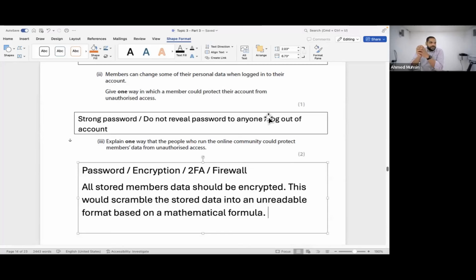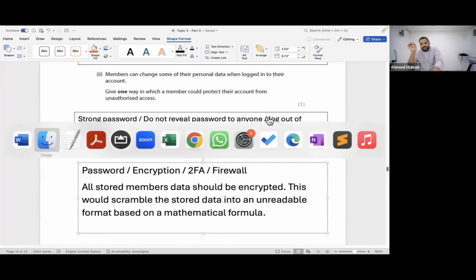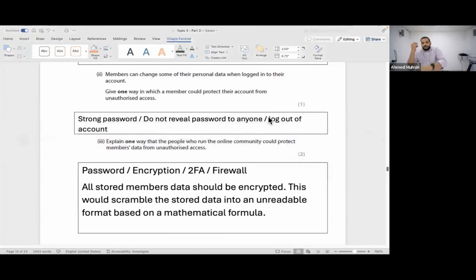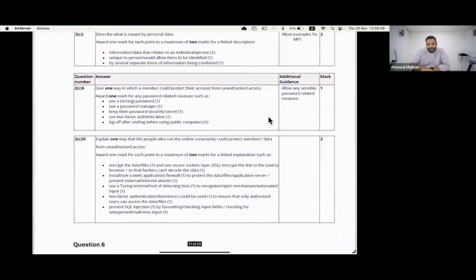Are we all okay with this? Guys, girls, can you all read the marking scheme? Everyone look at this. The marking scheme has mentioned some answers we never thought of. Look at the 1, 2, 3. Look at the third answer.